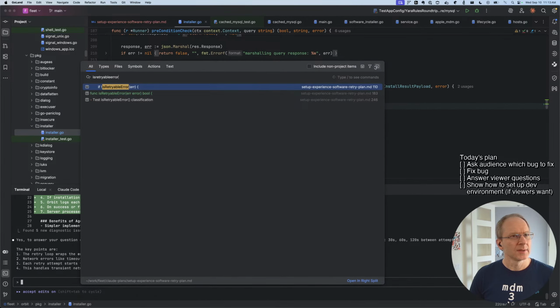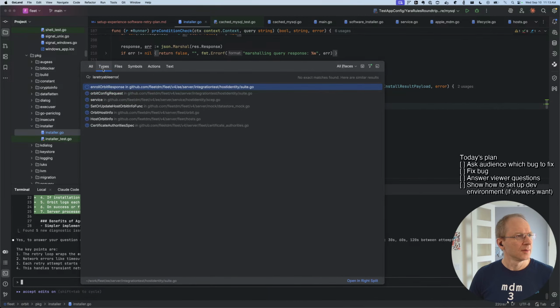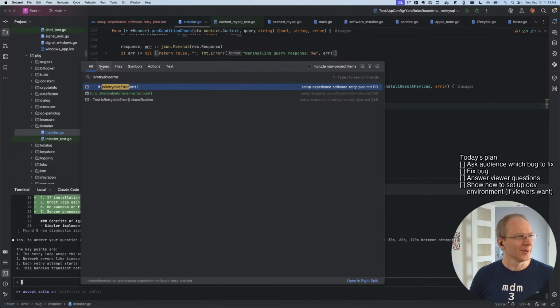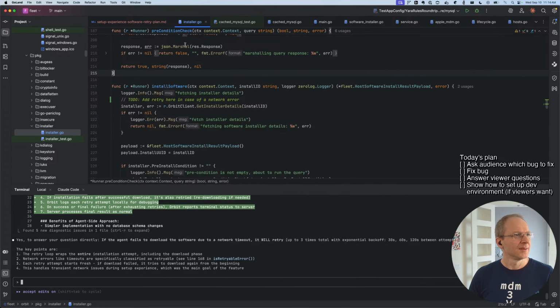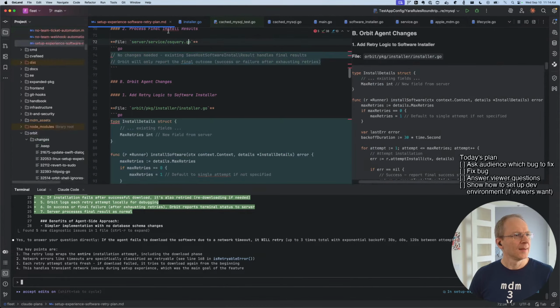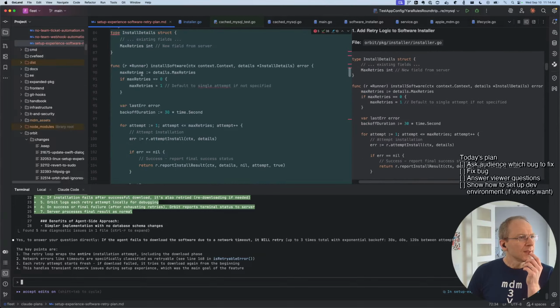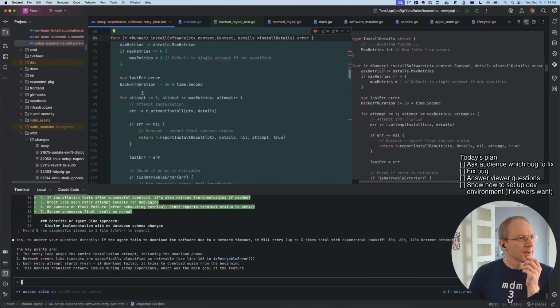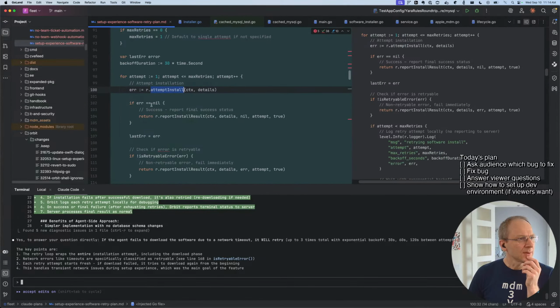I'm not finding this method. Is retriable error. Is that? Okay, install software, attempt install.